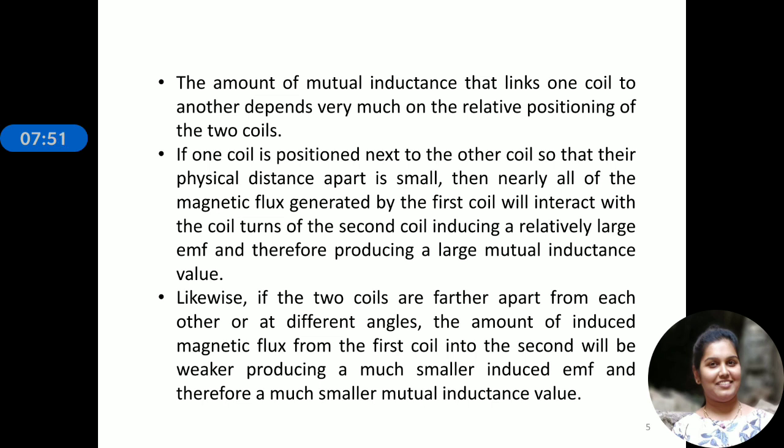Likewise, if we take two coils which are far away from each other or at different angles to each other, that is, when the two coils are placed at different angles or placed apart, then the amount of induced magnetic flux from the first coil into the second will be weaker, producing a small induced EMF and therefore a much smaller mutual inductance value. So the effect of mutual inductance is very much dependent on the relative positioning or spacing of the two coils.